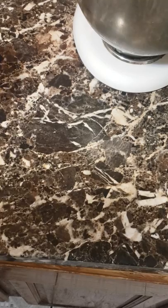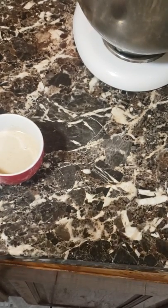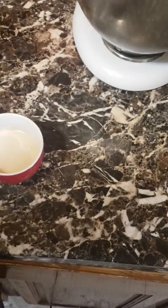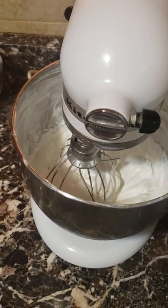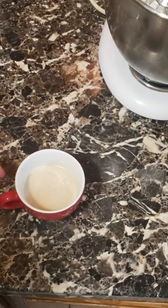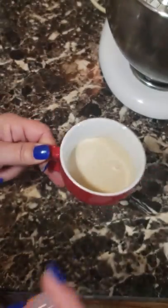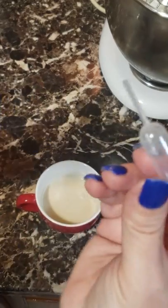My cupcakes are about to come out of the oven, but I just want to show you something. Once I'm done, I will take pictures. It's going to take a while for it to cool, but I have whipped cream in my mixer. That's what I'm using for my topping. You could just use icing. In here, I have coquito. You see it? It's nice and thick. I bought these droppers at Amazon. These are great little droplets.